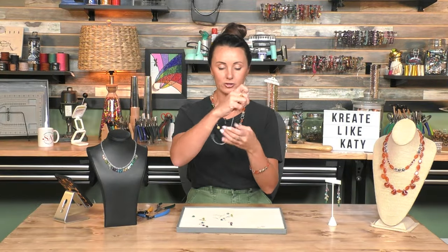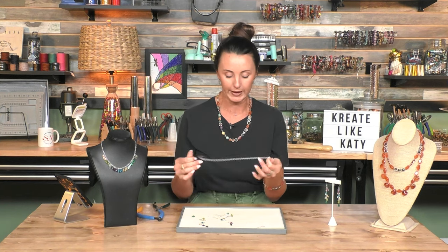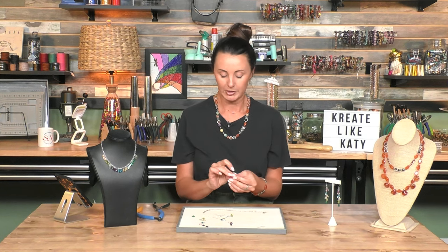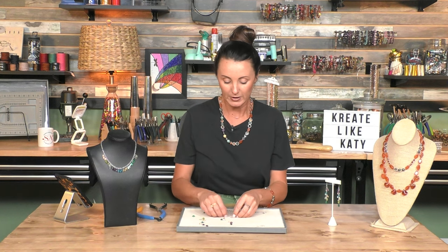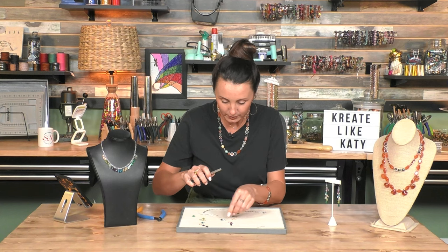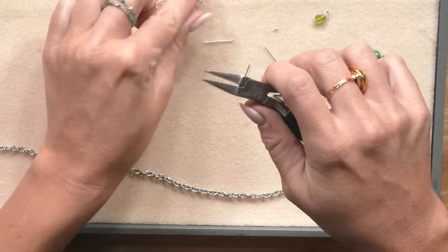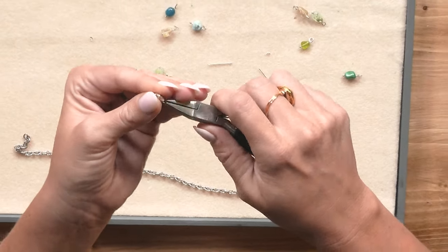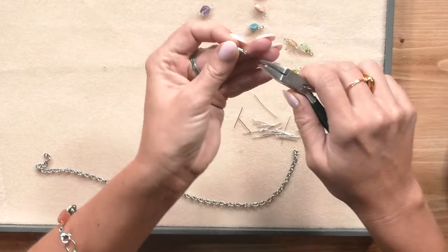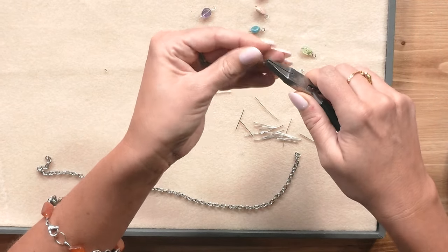Now I've got my stainless steel chain. This is just a three by four millimeter cable chain — just a little cable chain — and I'm going to be working on both ends of it. I'm going to start at the bottom and go ahead and make sure all my little loops are open on my head pins. That'll make everything go a little bit faster. Assembly line earrings. This is a flat nose plier — I'm just reopening some of those loops so that once we get to attaching, it goes kind of fast.